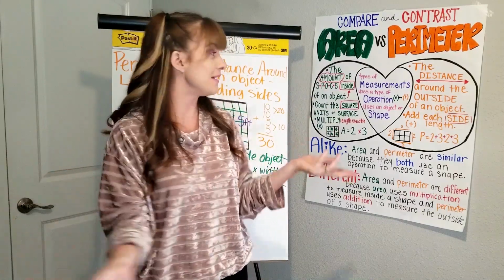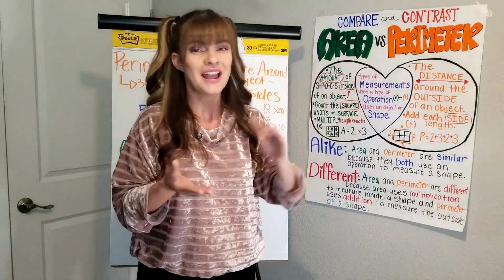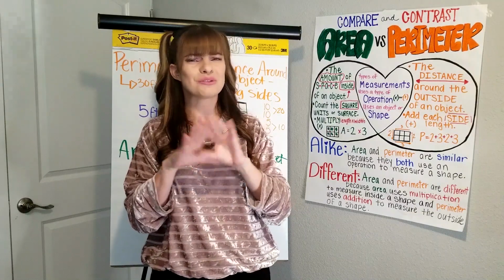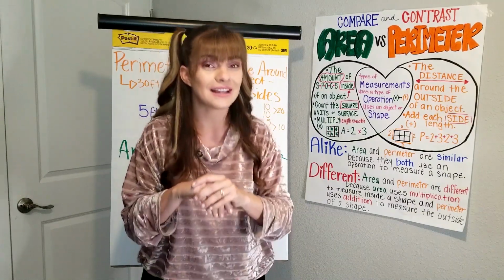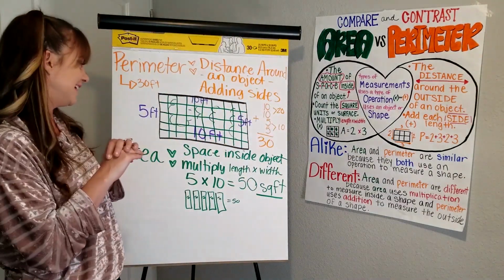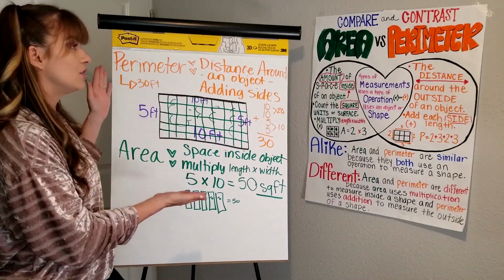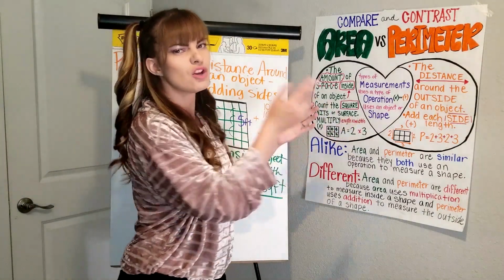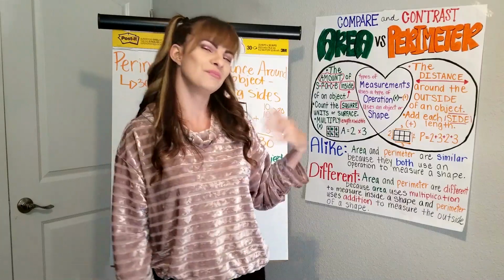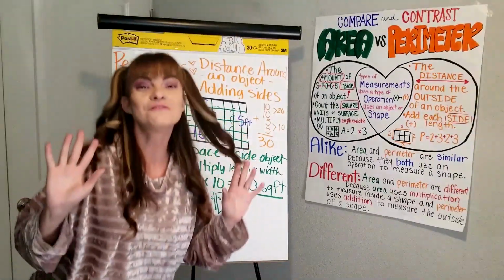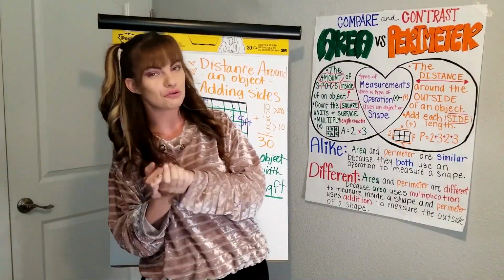I used it today because I talked about area and perimeter, and I know usually we wouldn't talk about those in the same breath, but like I said, we needed to get things done. So I did, and I wanted to also compare and contrast them so you knew how they were different and why.